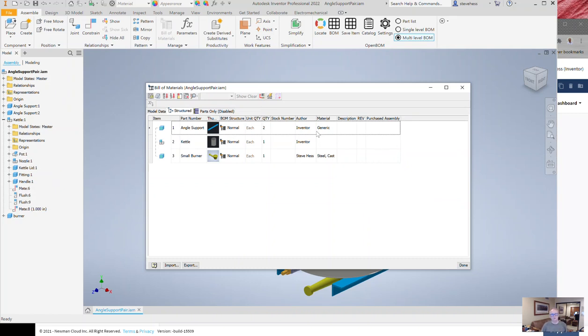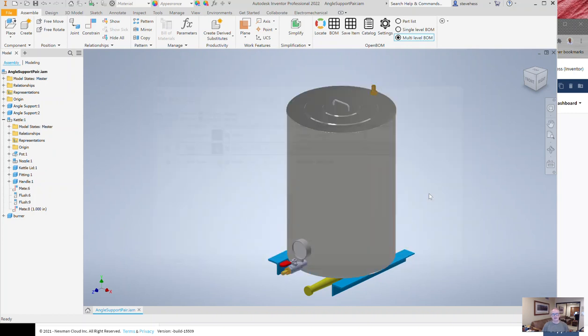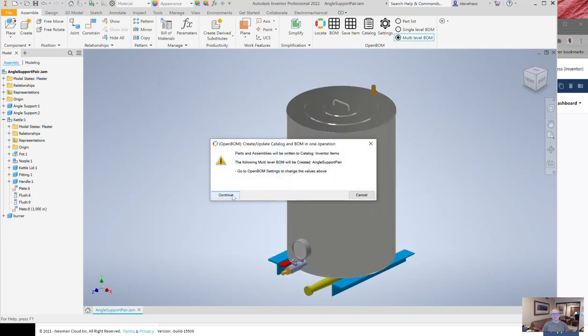Now what this lets me do is, in my particular case, the kettle here, which is an assembly, I'm going to go ahead and set that to yes. And maybe these up here, I'm going to set that one to no, and this one here maybe doesn't even have a value. So with this setup here, I can define the properties that I want as iProperties, set them up into my BOM view here in Inventor, and save that, and now go ahead and create that BOM in OpenBOM using the BOM button, and we'll see what we get.